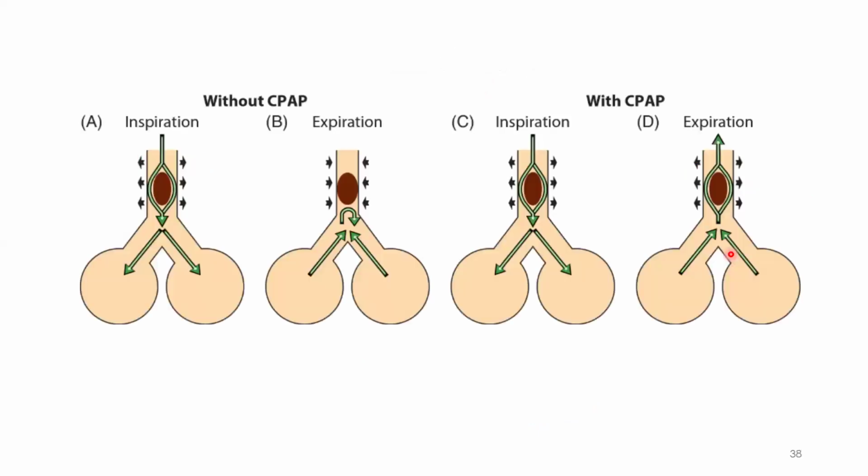Let's see. I already explained this figure, that is what happens without CPAP. Now, if we provide the CPAP, it is figure T. That is, you are providing the positive pressure so that during expiration this airway will not collapse, so that trapped air can come out from the side of the alveoli. So by providing the CPAP, you are basically avoiding this air trapping phenomenon in meconium aspiration syndrome. So you can use CPAP in MAS also.